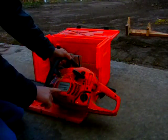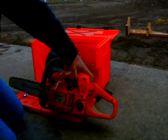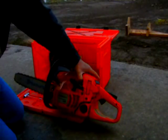It's a Husqvarna 450, the X-Torque. So, one of the newer ones. Today's date is November 1st, 2006. Anyway, to start this, super cold, pump this 2 or 3 times.